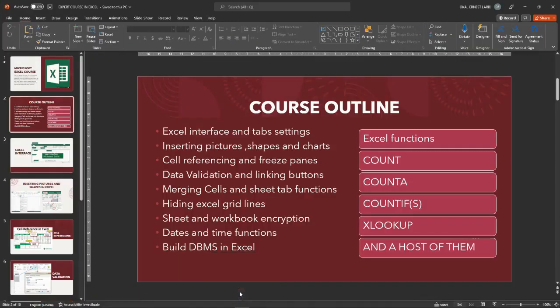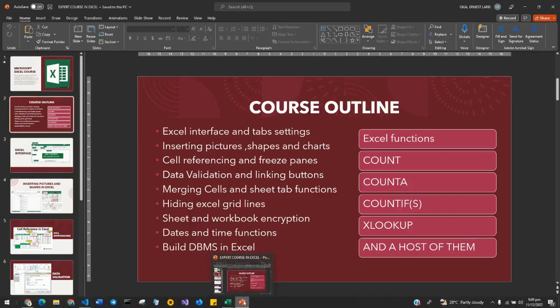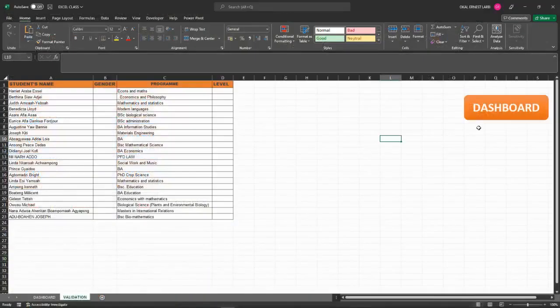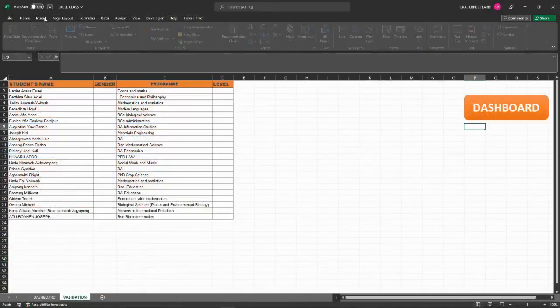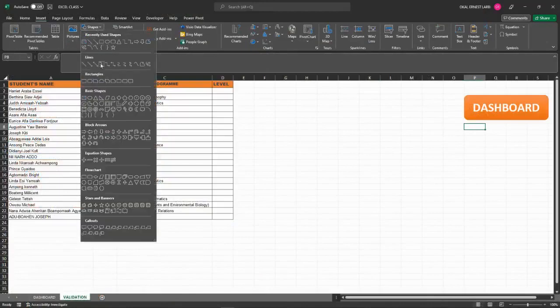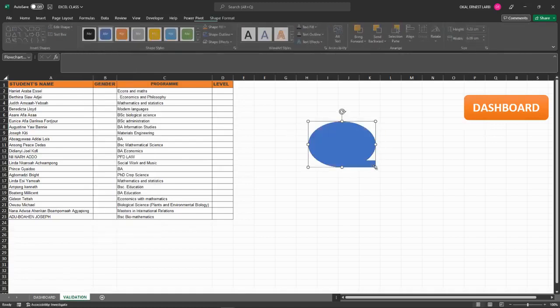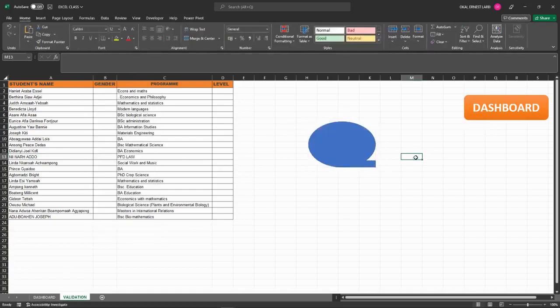Right, now let's look at the next item. This is how to insert charts. Okay, how to insert a chart. I think this one I showed you how to insert just a shape. You can choose any of the shapes that you want here. If you want this shape, you can basically drag any shape you want. So just bear that in mind.